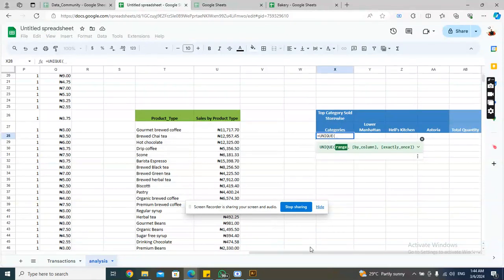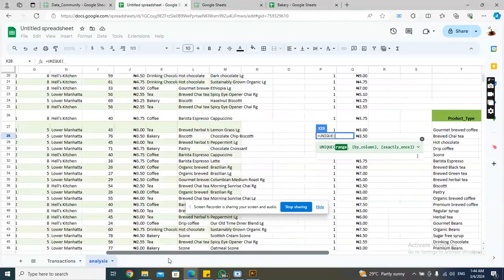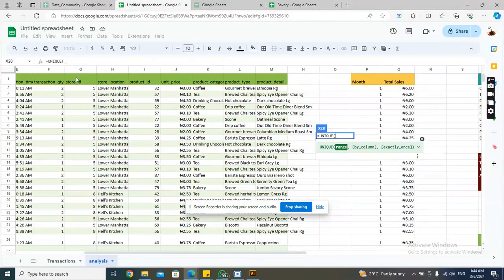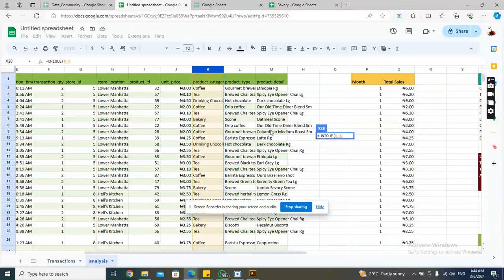We are going to the product category column, which is this K, product category. And we want to make sure that it starts from K2 so it doesn't pick the header. And then false, false, enter.